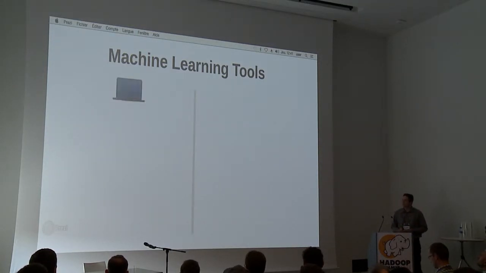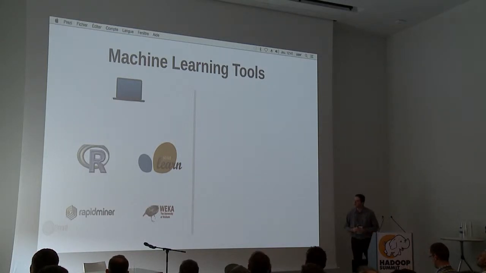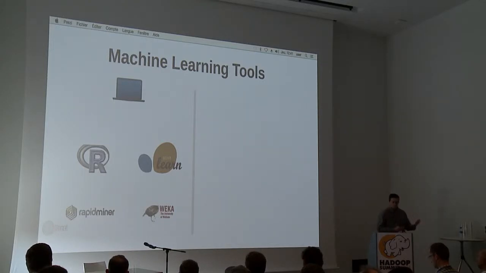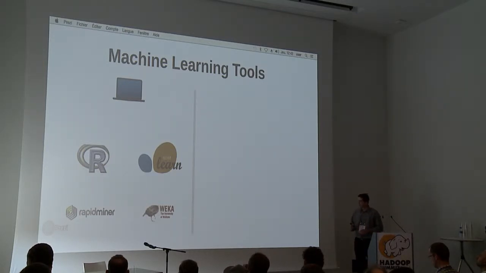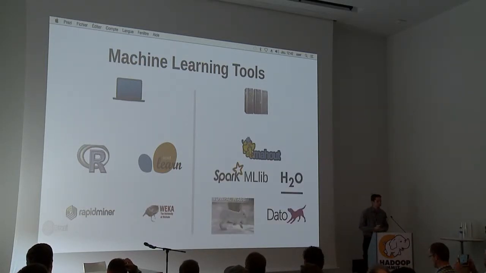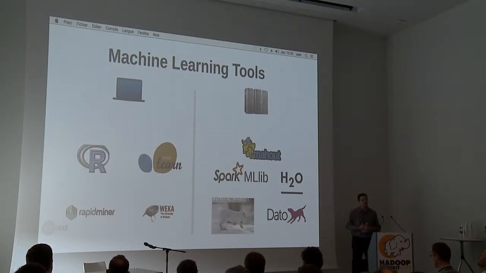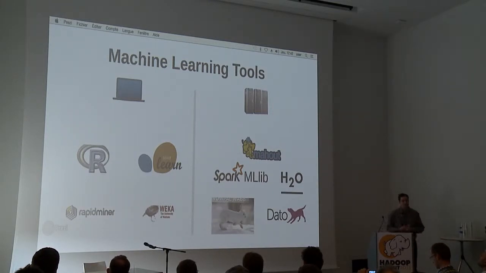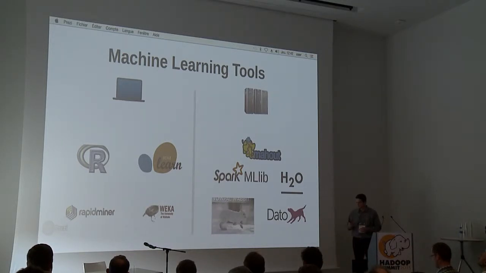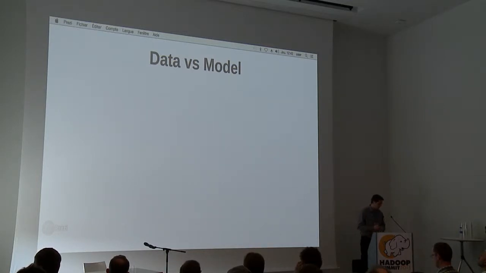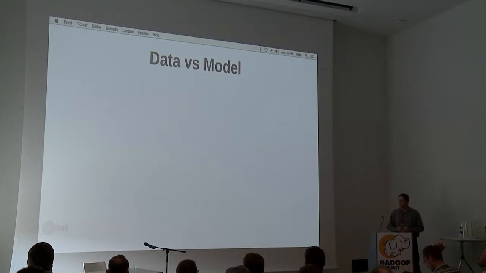When we talk about machine learning, you have quite some tools to choose from. Tools for your own laptop have been around for quite some time — they have lots of algorithms and libraries available, for example Python libraries for all kinds of machine learning, data analytics, and predictive modeling. On the other hand, you have up-and-coming tools in the Hadoop environment like Mahout, Spark MLlib, H2O, and others, which have some traction but usually come with complexity and lack the maturity of older projects.